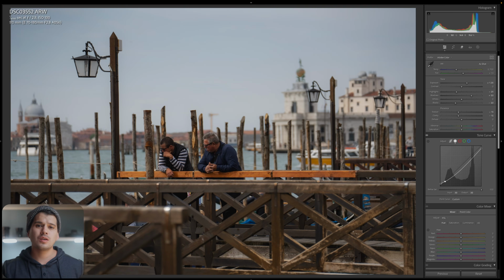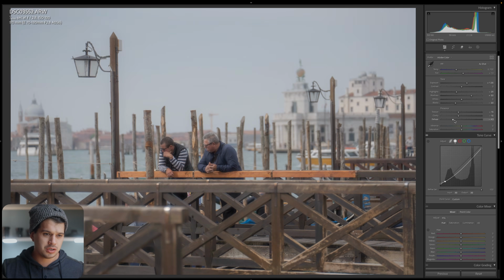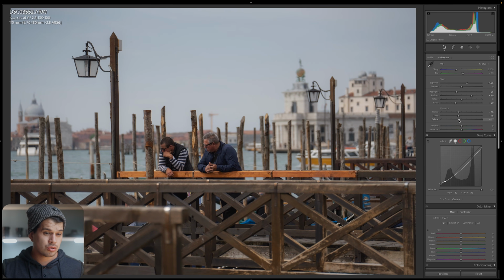And then the haze will create a similar effect to the diffusion filter. Towards the positives, we introduce more contrast, more clarity. Towards the left, we introduce this halation-type effect, not 100% accurate, but it's similar. I'm not going to go too low, otherwise this image is completely strange. But again, around minus 12 is just going to be enough. So right here, we just created a softer image.